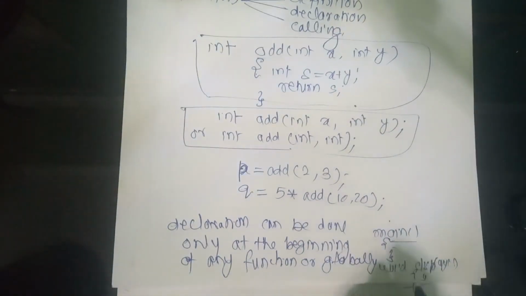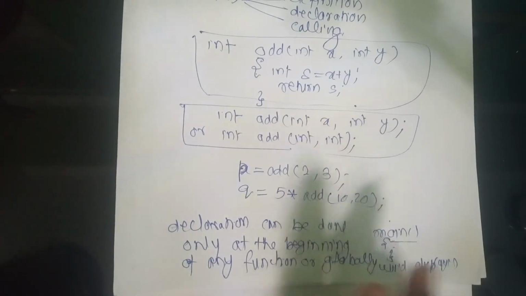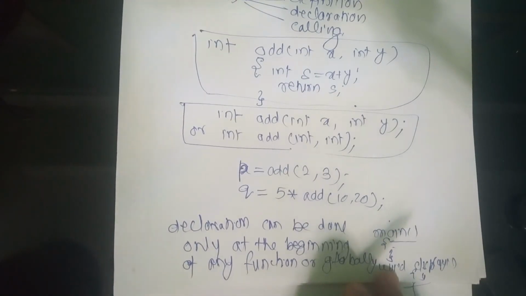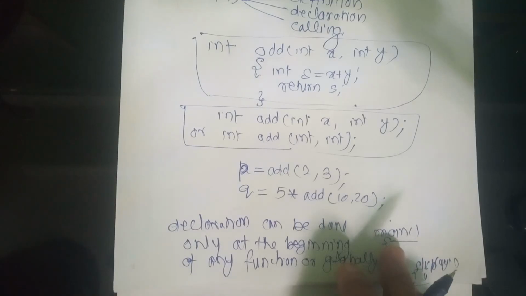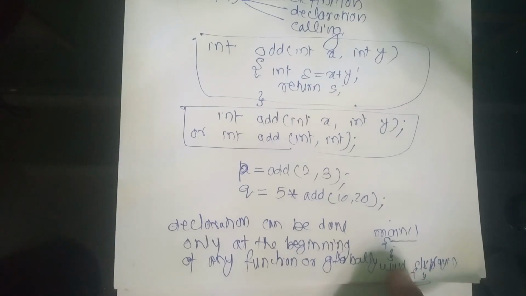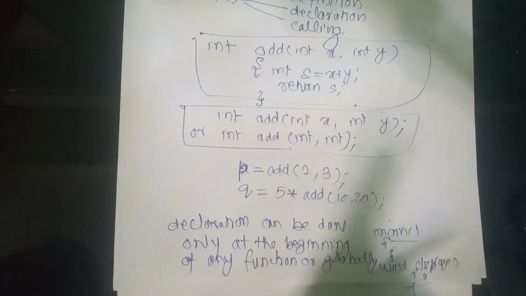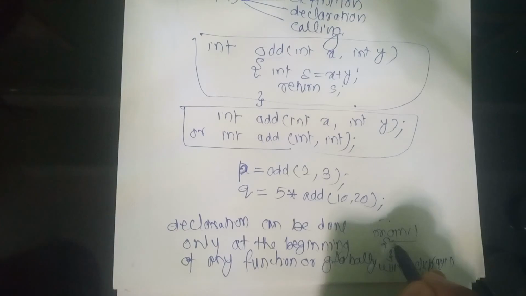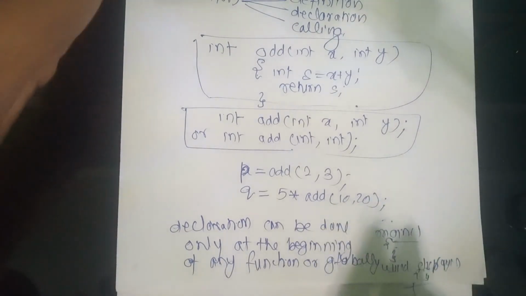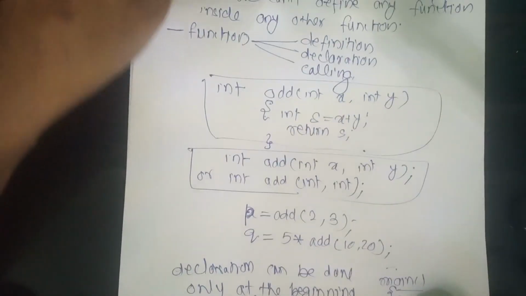So in C language, declaration is optional in two cases. If the function is returning an integral type value, that is int or char, then declaration of the function is optional. First thing we must remember is that declaration is required only if the function is defined below its call. Then we have to declare the function. Otherwise, if the function definition is above the function call, then there is no need to declare it. That is, the definition becomes the declaration also. So this thing is clear.